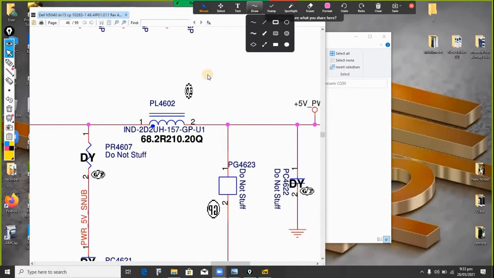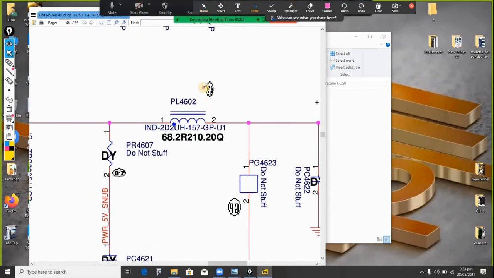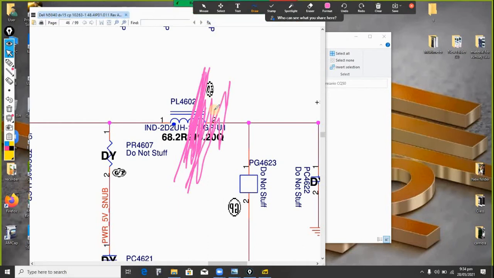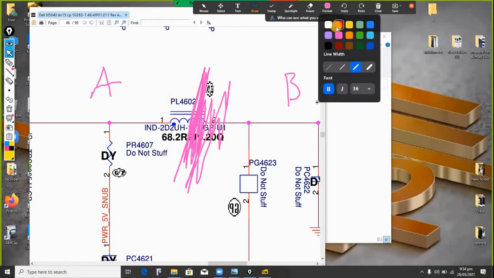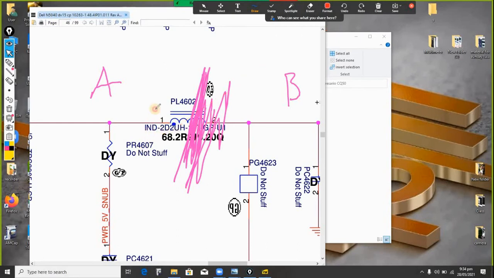Anything that will make me separate this part, or I break this circuit by disconnecting this, what is the condition? It means I've separated this part. This part is alone and this part is alone. This is going to be part A and this is going to be part B, which happens to be the destination. If A, the source, is where I'm getting the problem, then I'll place my attention on side A and leave side B. And if it happens the other way around, the part A is fine and part B is not fine, so I'll place my attention on part B and spare part A.